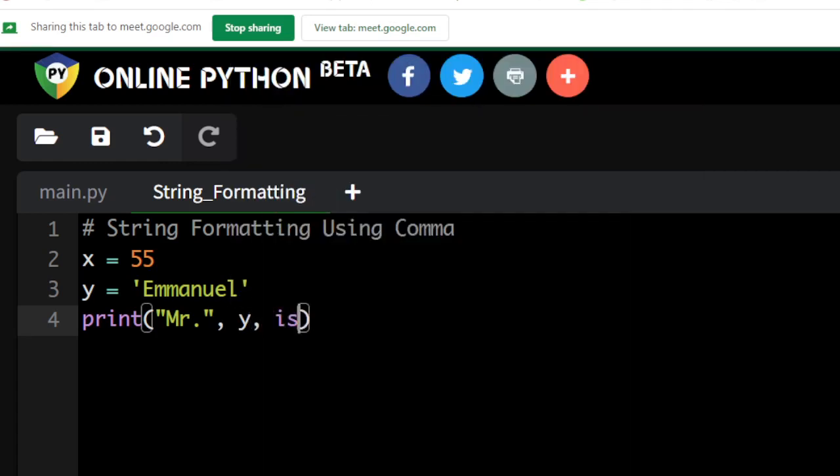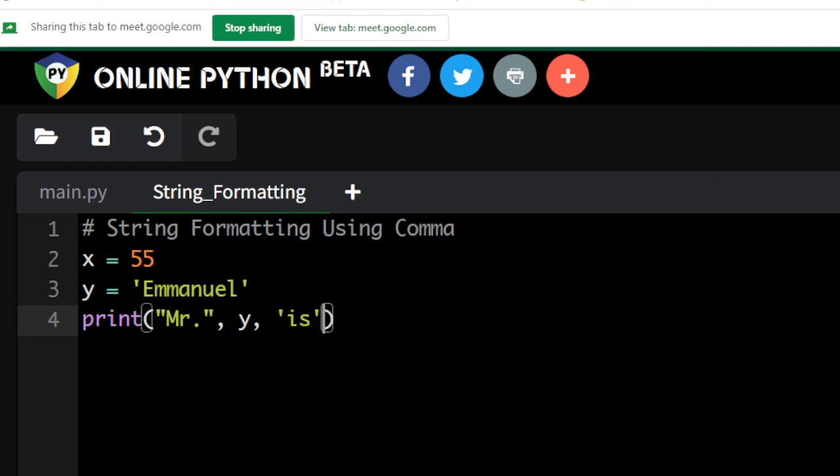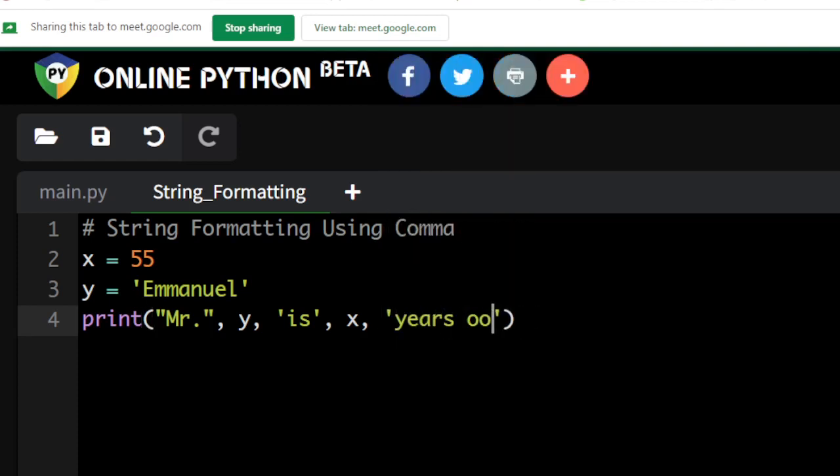Is, put this one inside quotes too. So maybe you want to say Mr. Emmanuel is 55 years old. So you say Mr. y is, since 55 is also a variable, you put comma, and then you put x, you separate it again, and put this one inside quotes as years old.